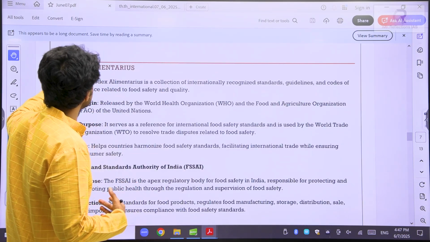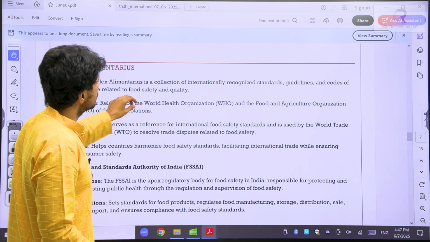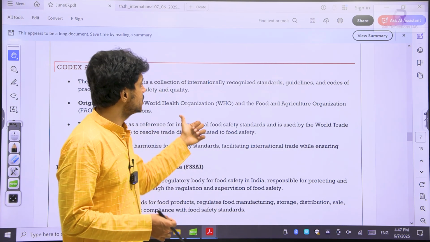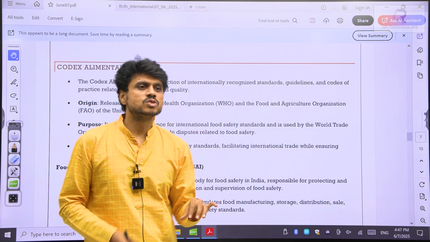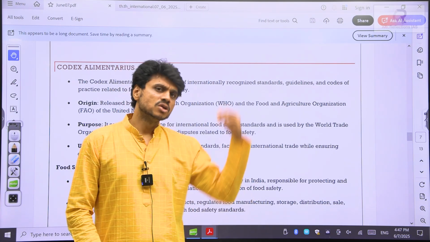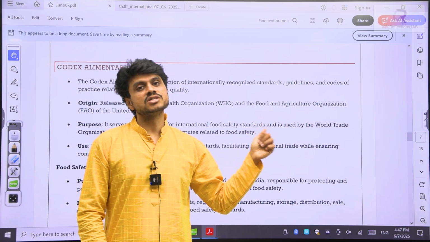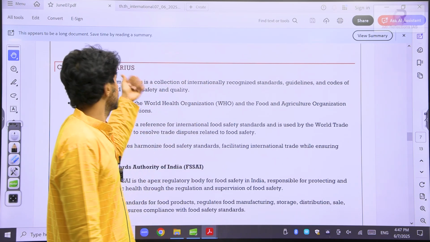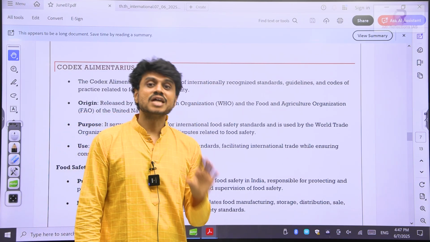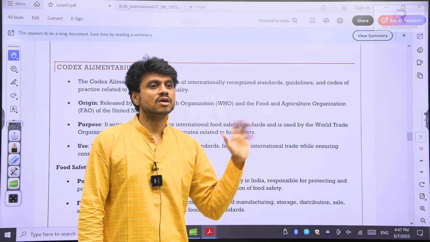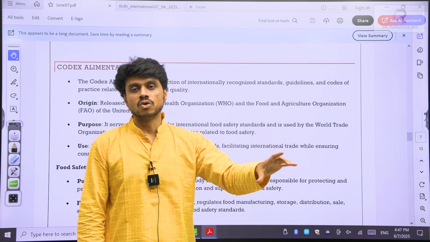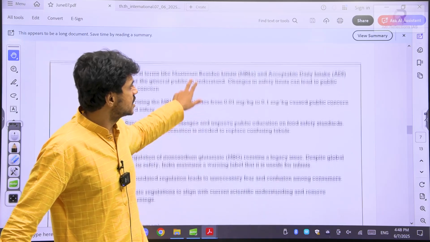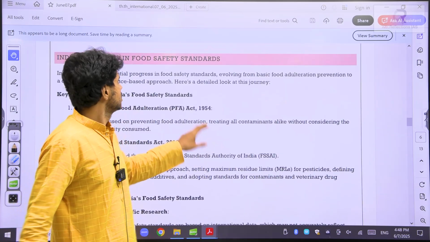Now, once UPSC has asked a question on the Codex Alimentarius. These are food standards that have to be maintained, developed by the WHO and the Food and Agriculture Organization. If you are exporting any mango or any food item to a country, they may keep restrictions on it, sanitary and phytosanitary measures. Those restrictions should be based on the Codex Alimentarius. These standards by the WHO and the FAO are used even in WTO discussions, on whether restrictions can be imposed on that particular food or not. In general, the article is about the kind of challenges India faces.